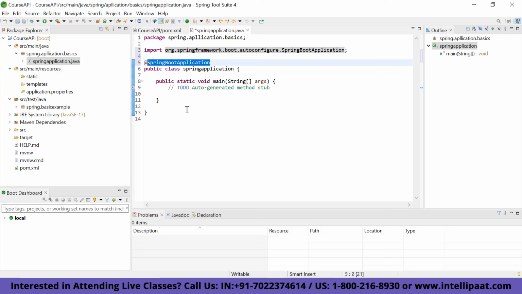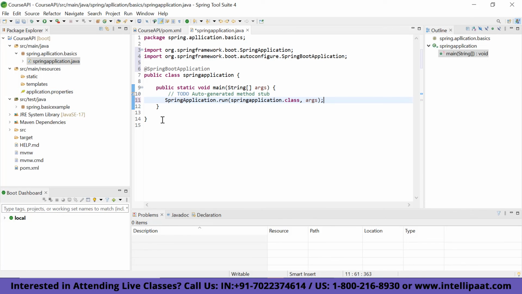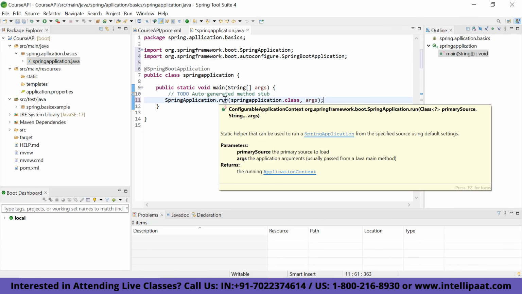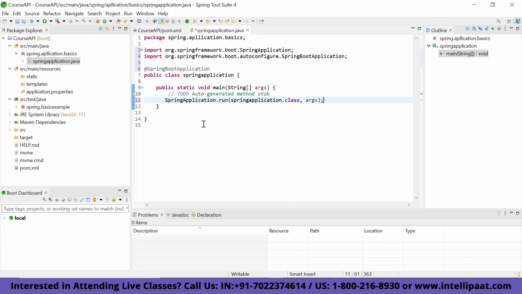Now what we have to do in the main method is use a simple line of code to say let's run our Spring application. As you can see, I have written SpringApplication.run(SpringApplication.class, args). Let me tell you, SpringApplication is the static class and it is using the .run method, which accepts two parameters.